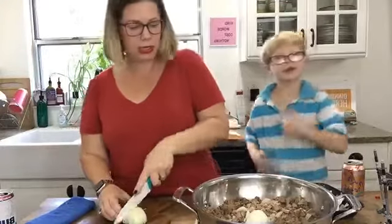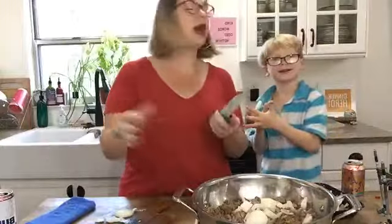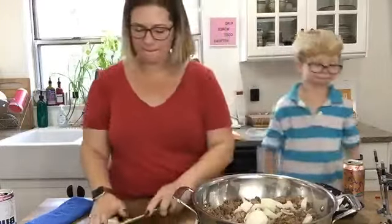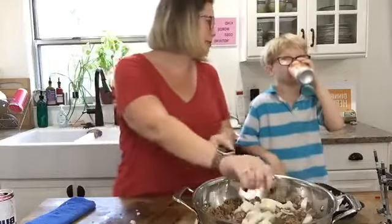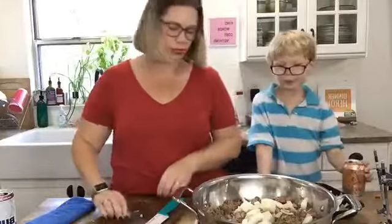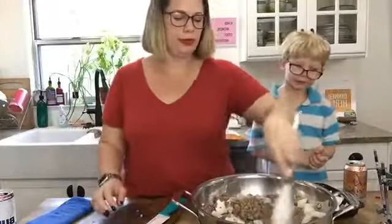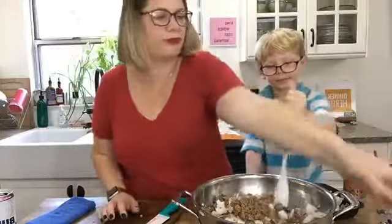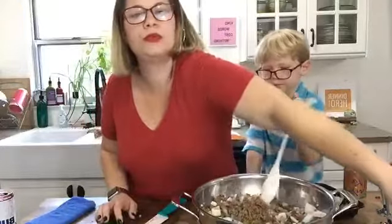We are making... What are we making? Cottage pie, but shepherd's pie, yeah. Shepherd's cottage pie. Well, we've got lamb and beef in it, so it's kind of both. All right, so we've got ground beef. I'm going to put just a little bit of oil in here, because like I said, the beef was drained.